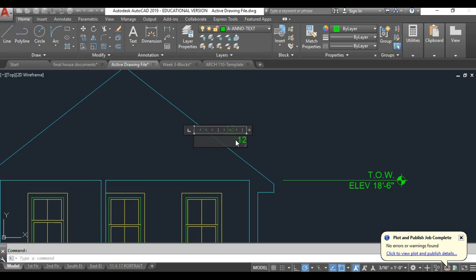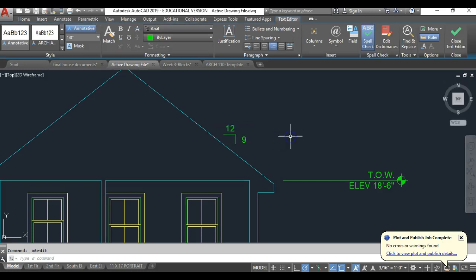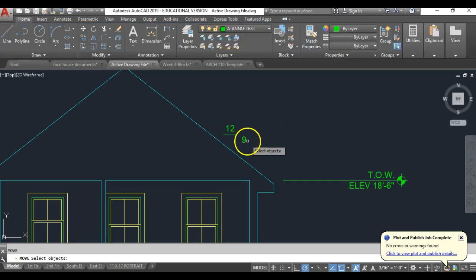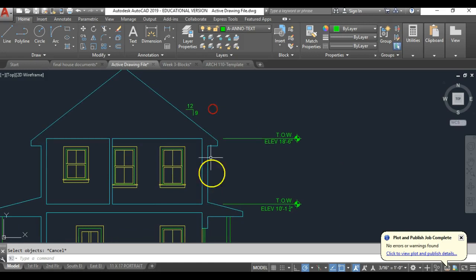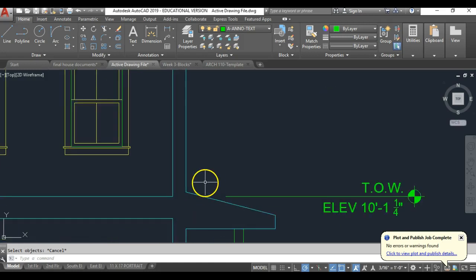Oops, I missed. Try it again. It's okay. Even the best of us sometimes have to try once or twice to get it exactly the way we want. That's why we have modify commands in AutoCAD. And then we'll come down here and do 3/12. So I'll start here. 3/12.